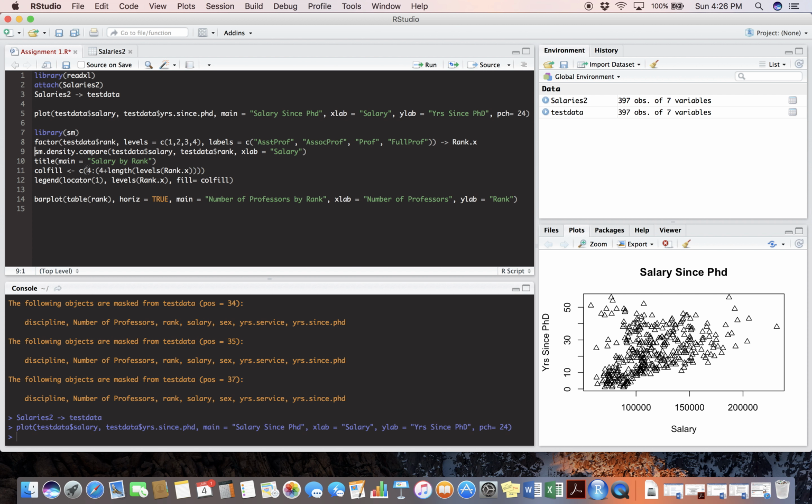Then we see we have a coalfill variable at line 11, where we have, again, this sequence or c command where we have indicated the number of levels that we have in our previous rank.x variable, which is 4.